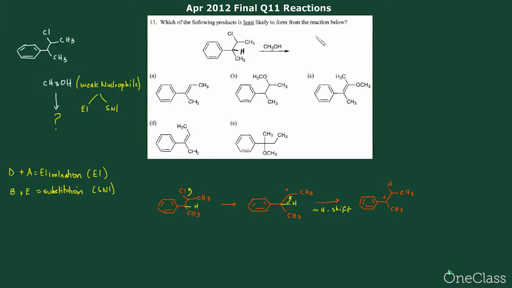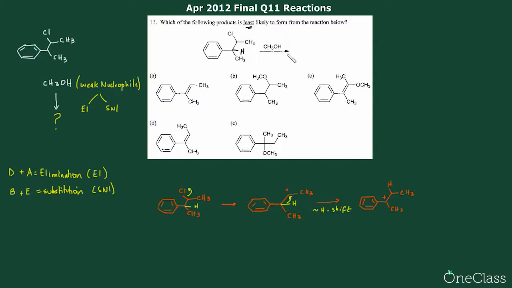The question is, which of the following products is least likely to form from the reaction below? So we're given this reaction, and I've labeled the hydrogen, so each carbon should have 4 bonds. I saw that this carbon has only one methyl, the second bond was with the benzene group, the third one was with the carbon, and the fourth one, the hydrogen, is always there. And what they're asking is really what is least likely to happen.